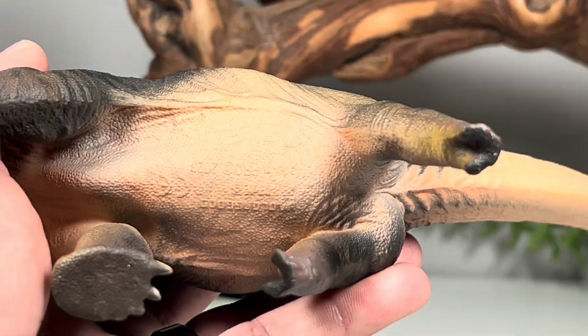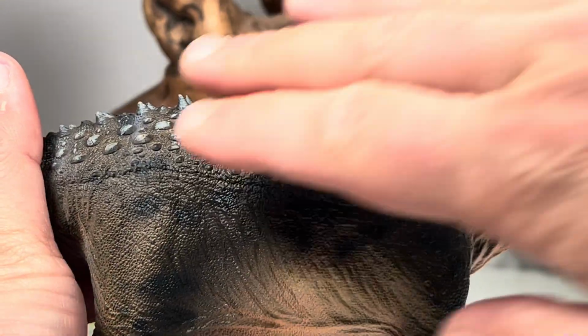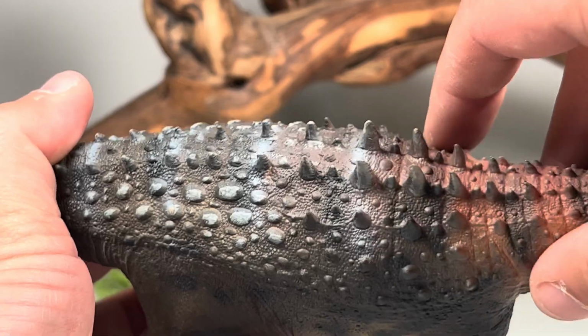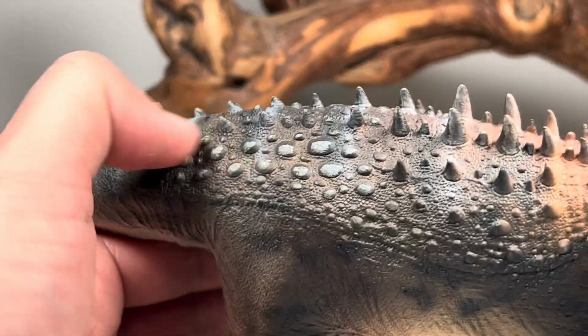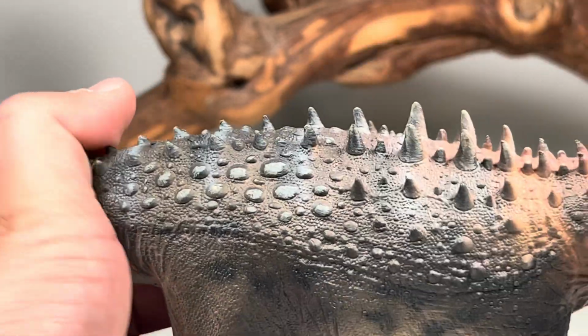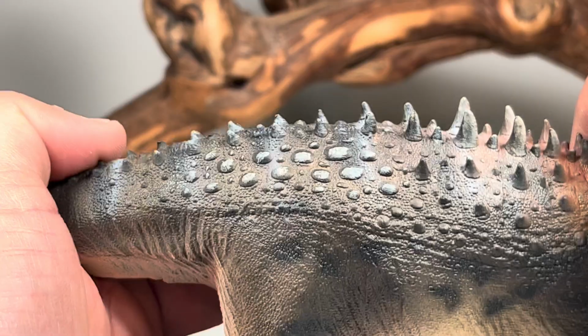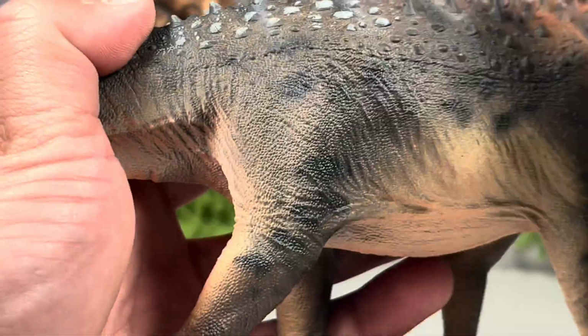Nice peachy underside for the belly, and then going down to the body, you have this nice osteoderm armor plating all over it. Hopefully the Ampelosaurus osteoderms found in that bone pit did belong to this. It'd get me really aggravated when that paper comes out and these weren't on here. But you have all these different sizes and shapes. You have spiky ones, bulbous ones, all over the place. I just love the look of armored sauropods.